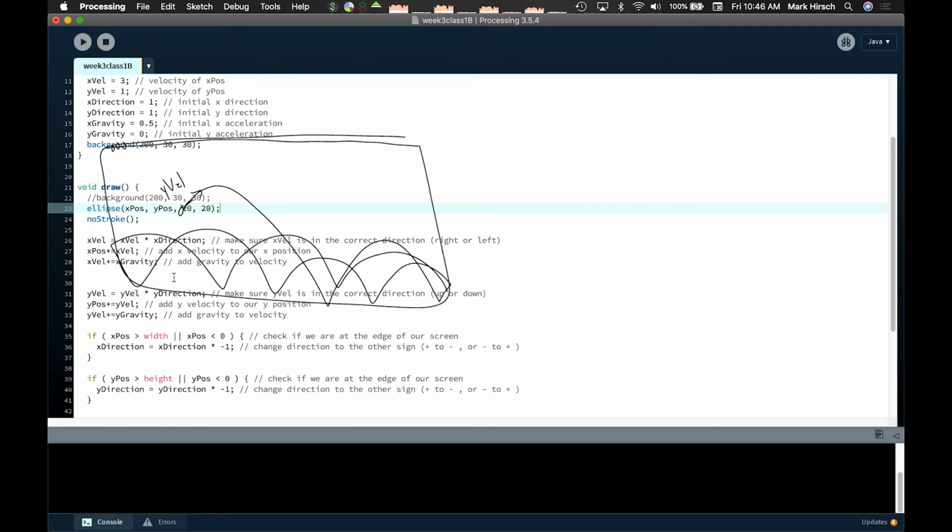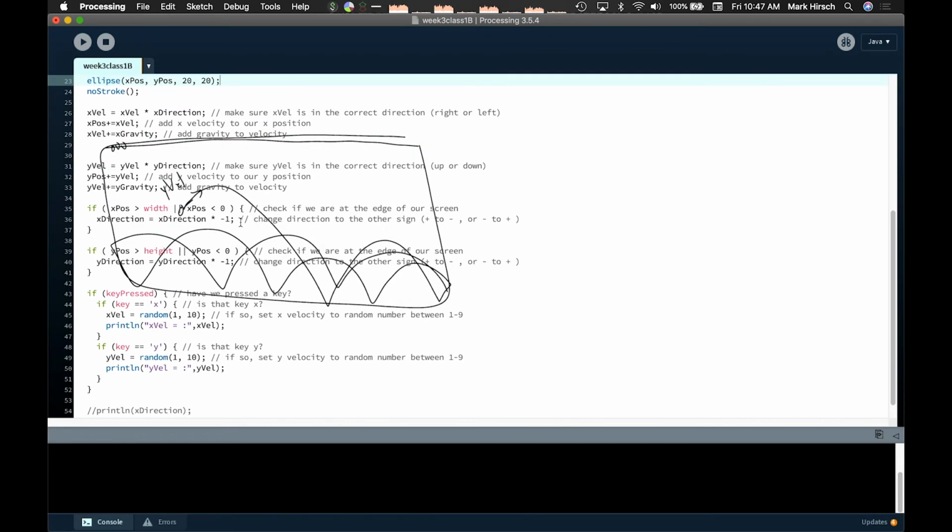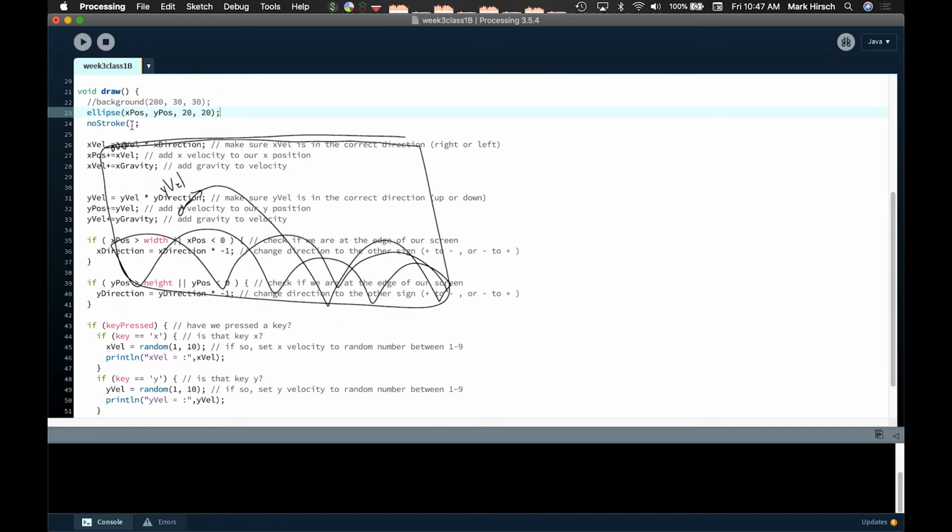The way we do that is a kind of three-part process. First, I'm going to make a new tab for each, you can think of it like a folder, of code that I want to move. Then we're going to create a function, and then we're going to call the function. We'll see what that means in a second. But first things first, I'm going to think about our code, just the draw section at least, in four sections.